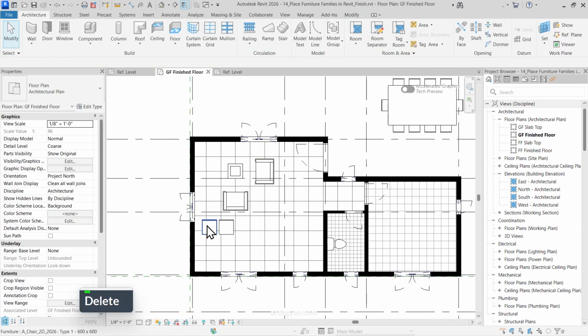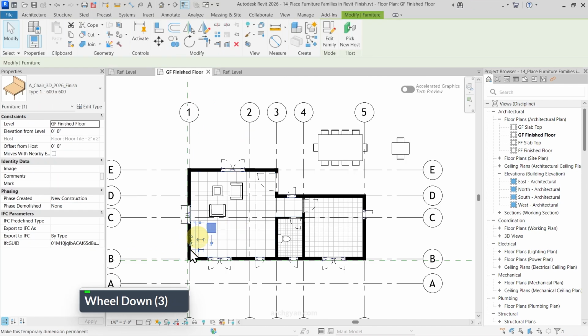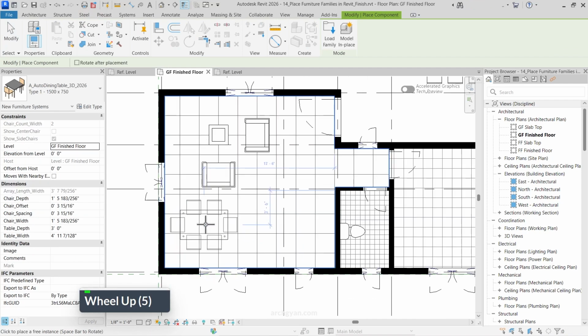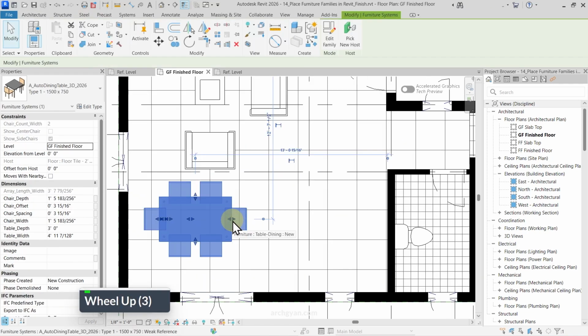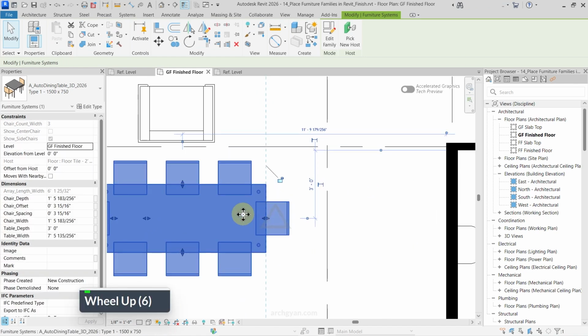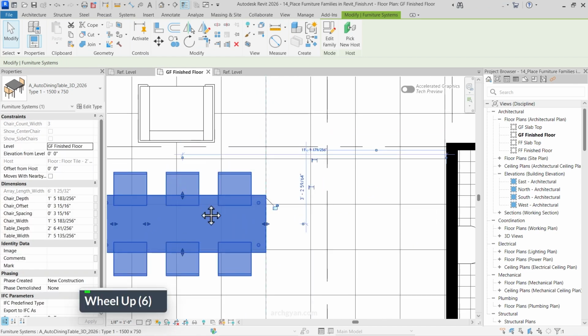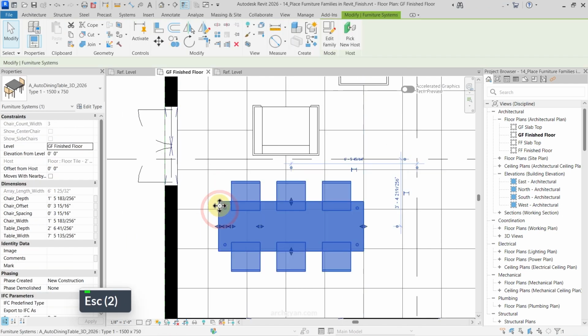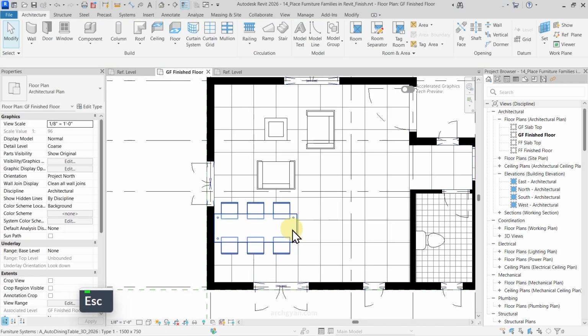You can go ahead and delete this chair and table what you had here, and then simply place this family here. So let's click on component and then place it in place. And now you can notice that when I increase the size, the chairs get automatically increased. Now when you reduce the size or the depth, you can see that these side chairs get hidden. So it's a very useful parametric dining table.